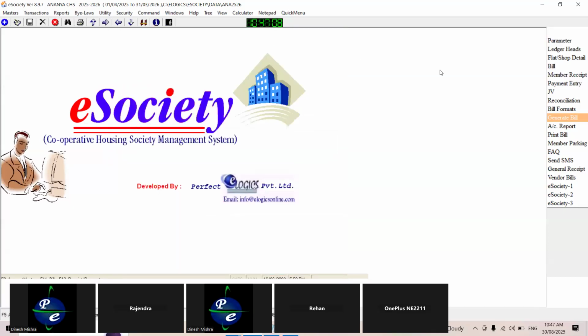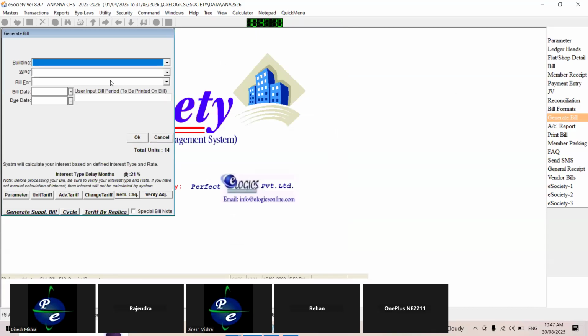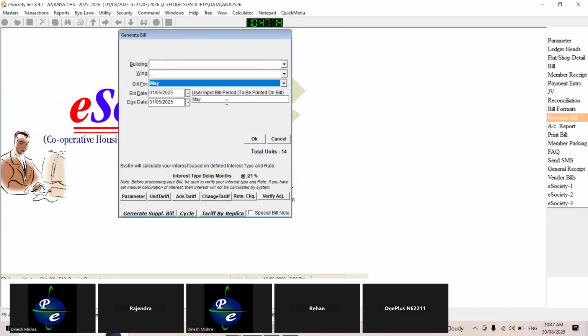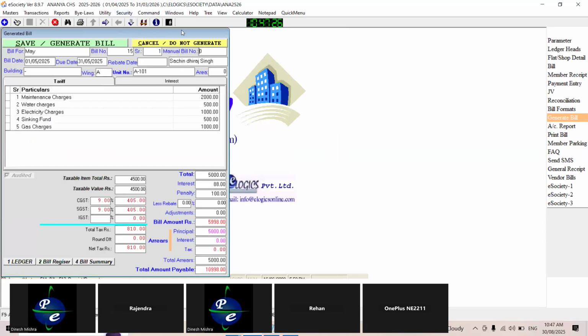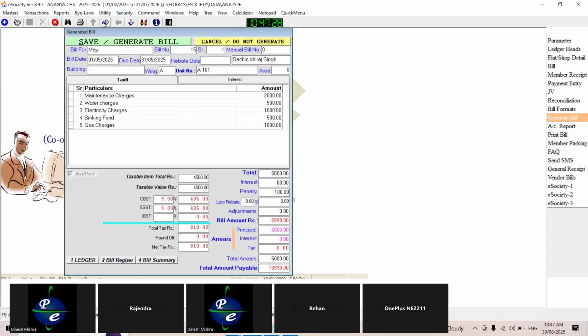Now we will generate the bill for both commercial and residential. As this is a residential member, from A dash triple one onwards, those are the commercial members.